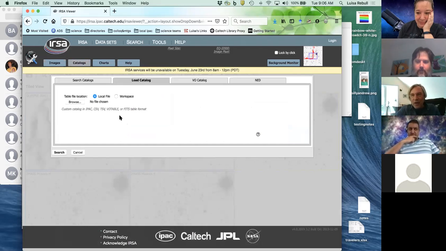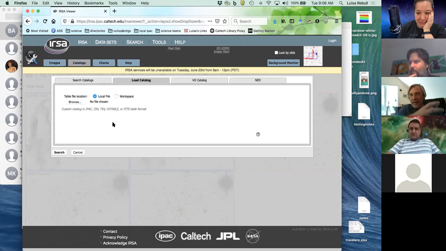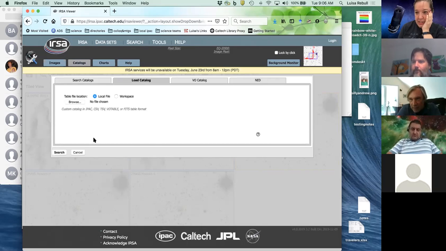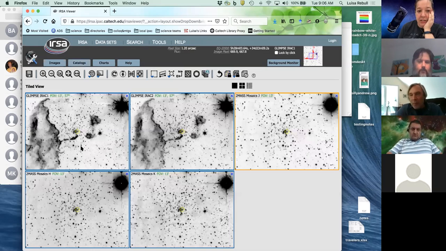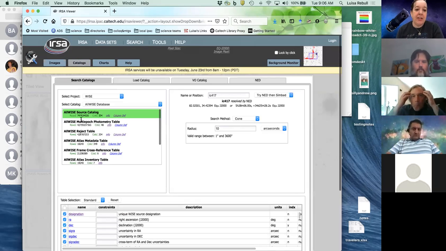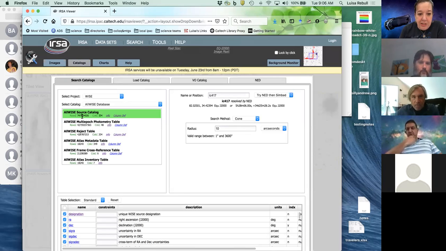Okay, so a catalog is a large set of objects that have been identified. And what IRSA Viewer does is look at the catalog and find the objects from that set that are in the picture. So if I do a search here, if you look here, there's 747634026, so 747 million sources.